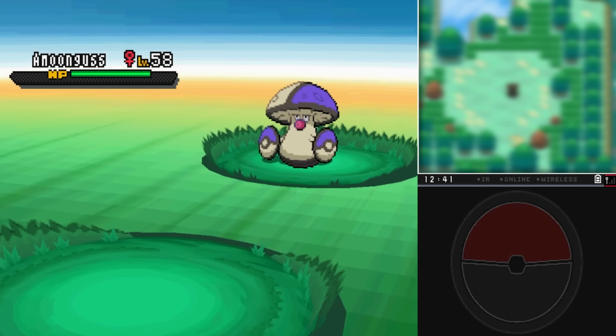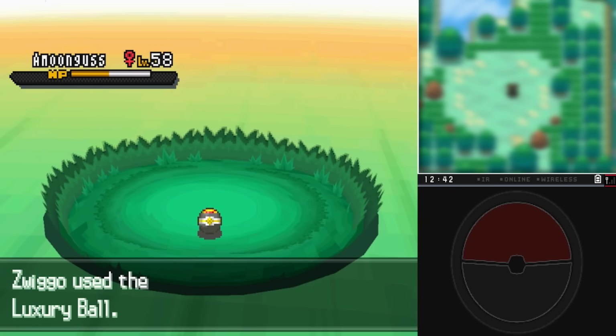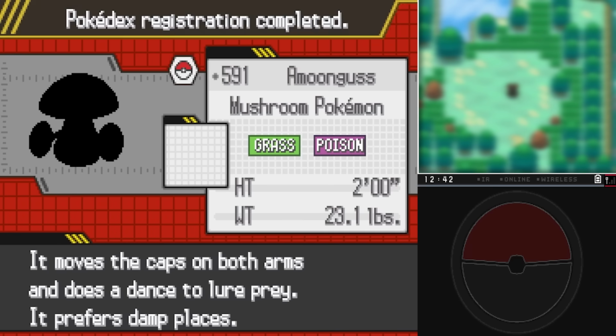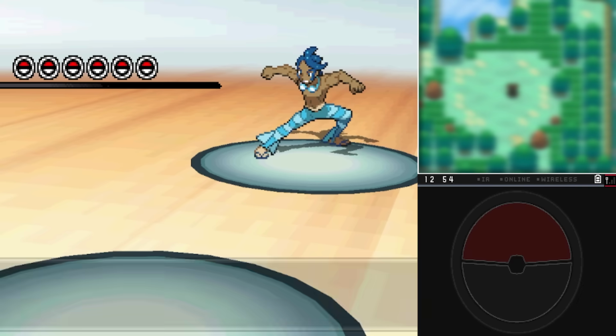He's actually going to make for a nice team member because he's very bulky if you train him in HP, and then I'm also going to give him some utility moves like Spore and Toxic. And he immediately shows his worth as we take on the next gym leader, Marlon.